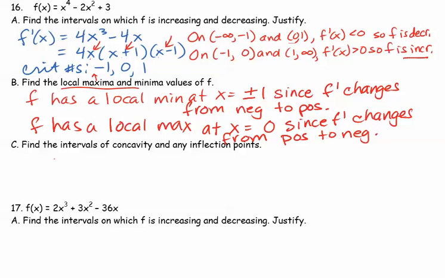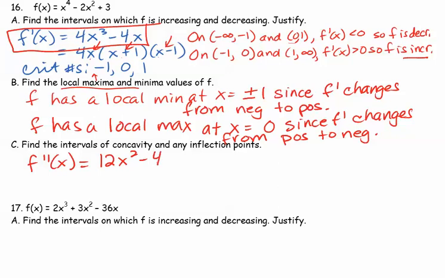All right, concavity, let's go to our second derivative. So go back to our first derivative and do the power rule yet again, 12x squared minus 4. And if we factor that, we'll have a 3x squared minus 1. So f double prime of x is equal to 0. This is just like our previous problem, it looks like. And remember, it's not enough for the second derivative to hit 0. We have to test our intervals.